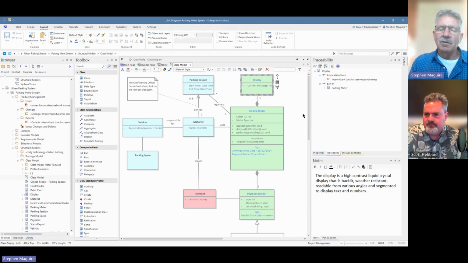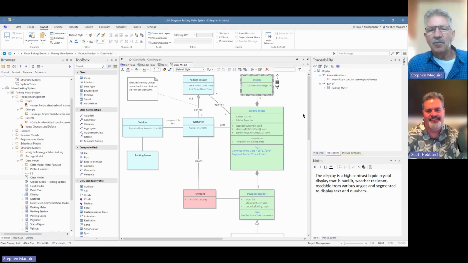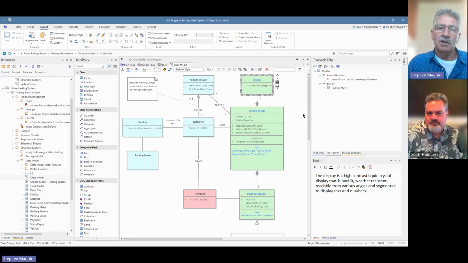Yeah. Scott, you kind of got to the core of, I guess, the difference between Enterprise Architect, this incredibly powerful tool that has got so many different views in it, and a typical vanilla sort of drawing package that people might use to draw a raster-based diagram. It doesn't have any of that metadata behind it. It doesn't have any way of relating other elements to things. So that's an incredibly powerful thing.